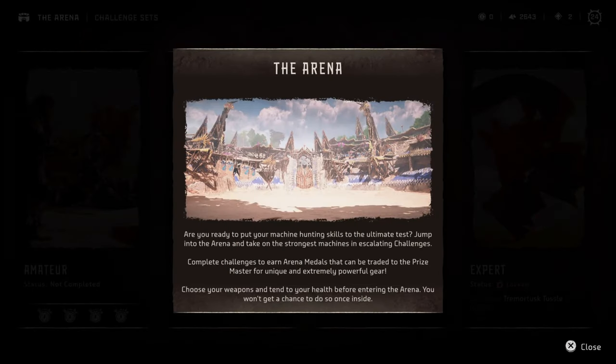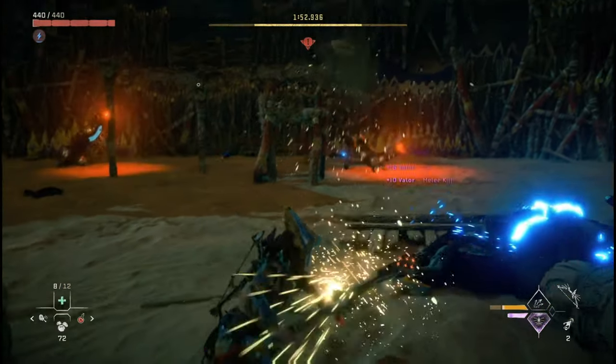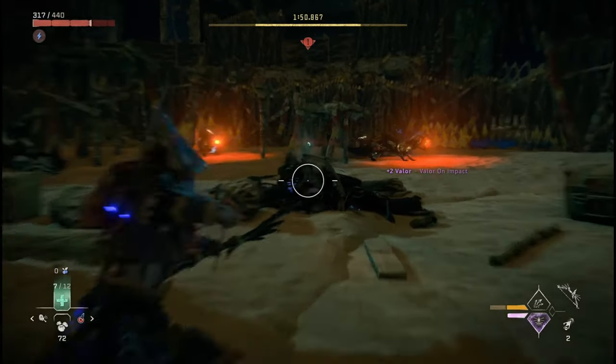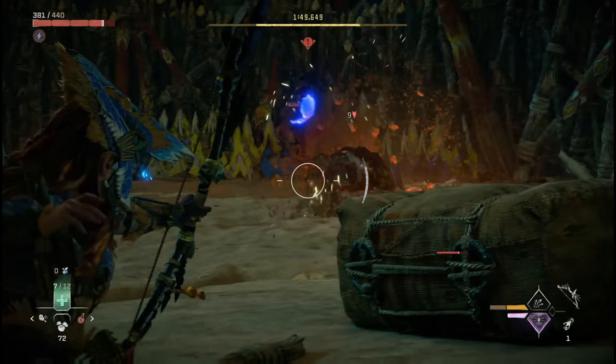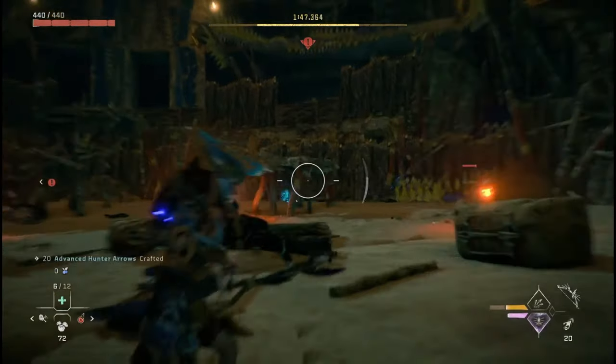A great success! After that, I then did a side quest which unlocked the arena here, which is a great way to get some great armor and weapons, some of the best in the game, by doing these wave-like challenges or different trials, kind of like hunting ground trials, but you just have to take down machines, and it gets harder and harder as you go along.